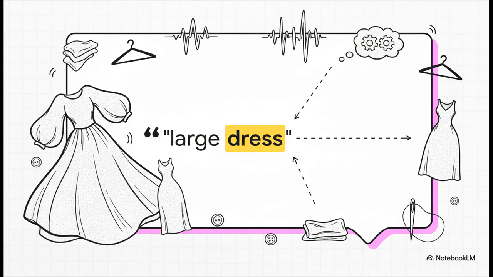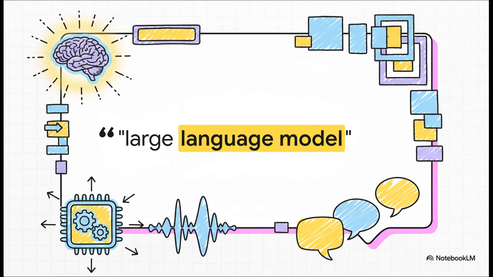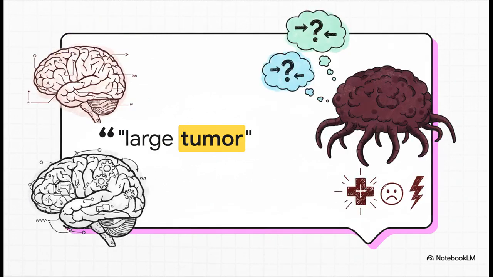No big deal. But now, let's switch contexts. Let's go to AI. A large language model is suddenly a good thing. It's positive. It means it's powerful, it's capable, it's top of the line. And okay, one more shift. Let's go to medicine. A large tumor is, without a doubt, very, very negative. See? The exact same word, large, but 3 completely different feelings behind it. Only a model that gets context can nail this every time.